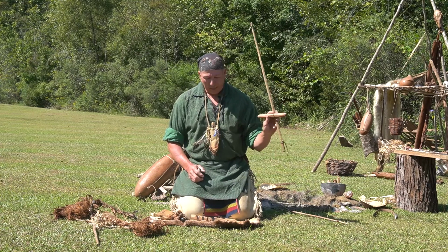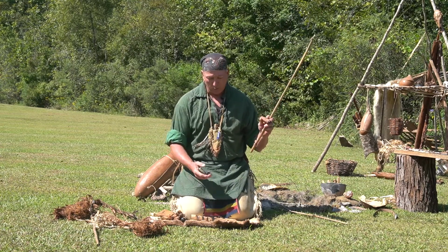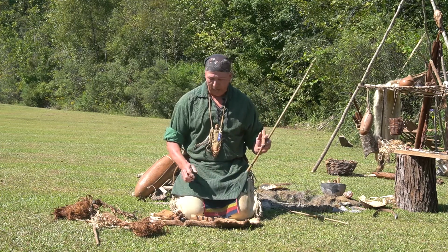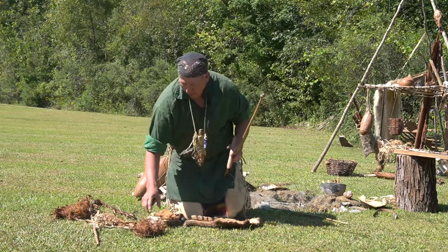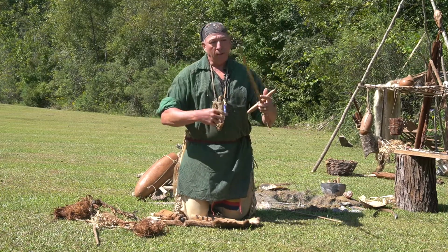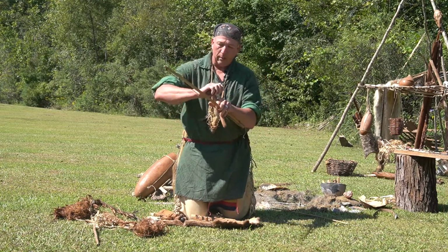I'm using red cedar. I think this is cypress wood. I call it driftwood cypress. It's been floating around in the river for hundreds of years, really light and fluffy. I've got some shredded up bark here, some cattail down. And the bow just means we're using a bow with a string on it to spin the drill bit. Got a hand piece to hold it.